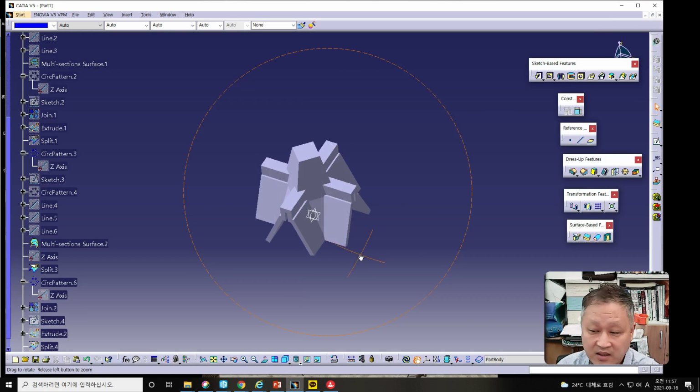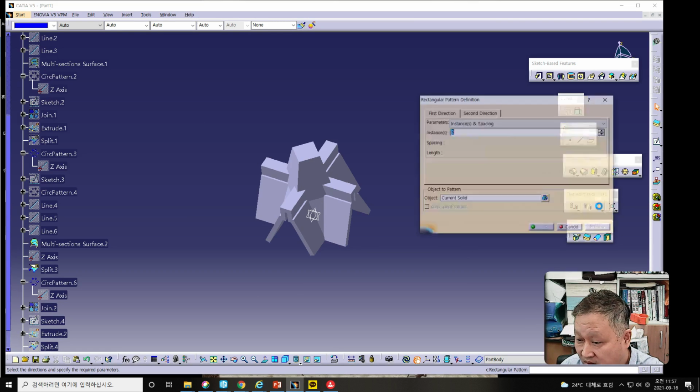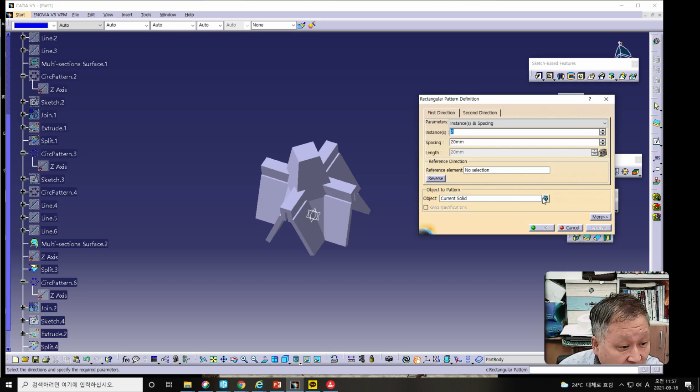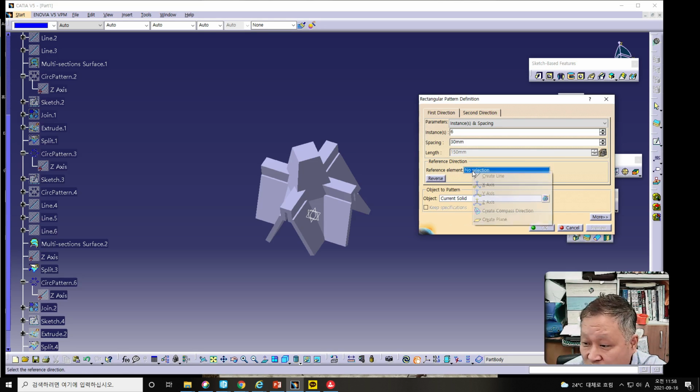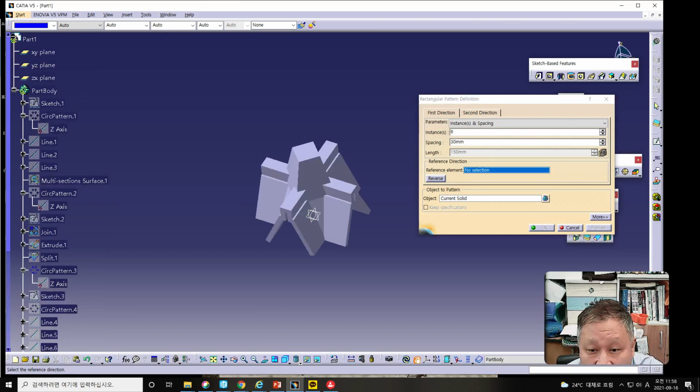However, in this case, we should click rectangular pattern, and in the first definition, please give 6 instances, and the spacing should be 13 millimeter, and the reference element should be the XY plane. Maybe in this case the XY plane is here.